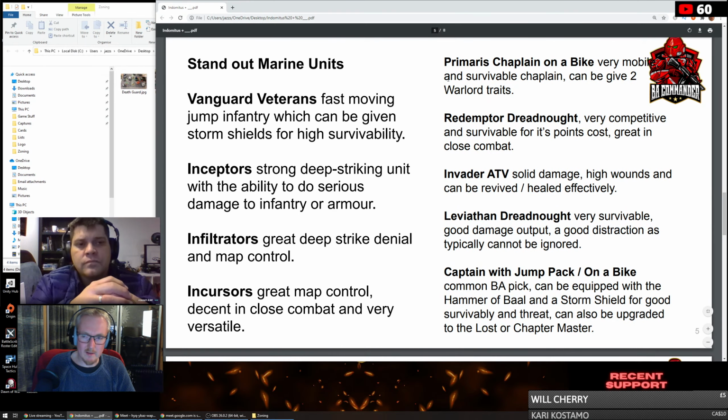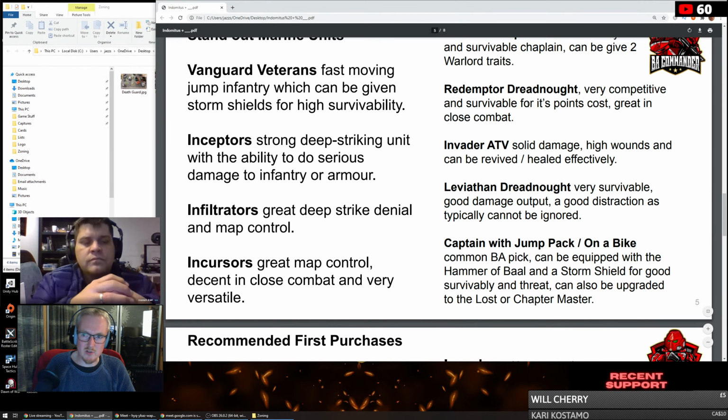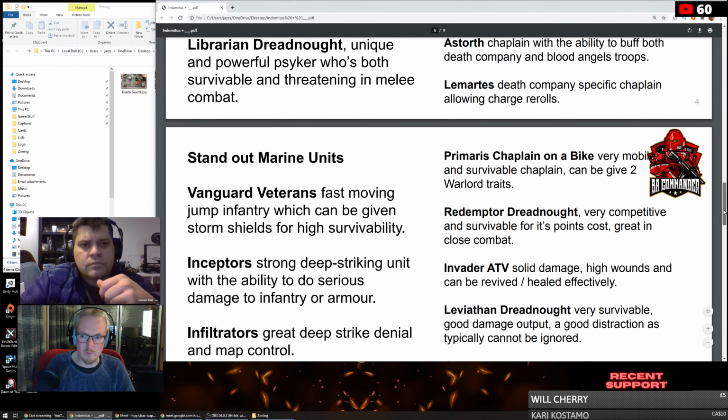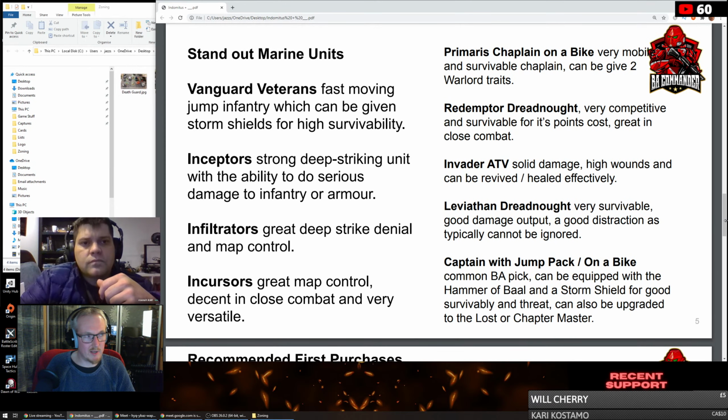So yeah, I prefer these characters. For example, this chaplain on a bike is 140 points, so he's actually 10 points cheaper than Astaroth right now. He has +1 toughness, I think he's got 1 extra wound, and then he's just more customizable. You can give him that feel no pain.